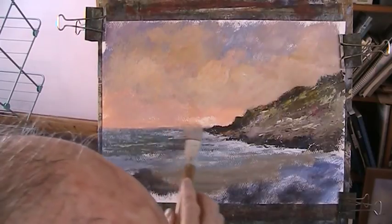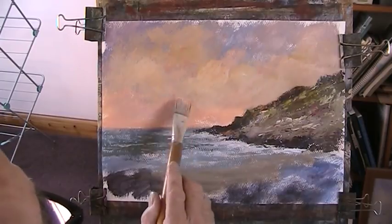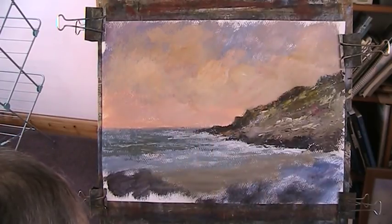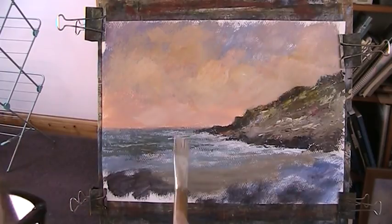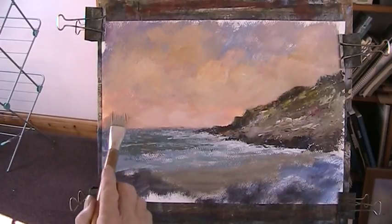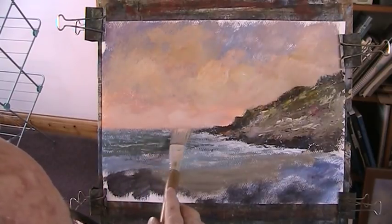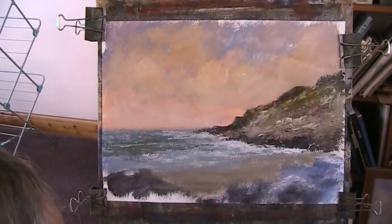It's going over the edge of that, of the ocean. Almost white there, but going over the underpainting. You know what I mean? Bring the sky into the water and the water into the sky.